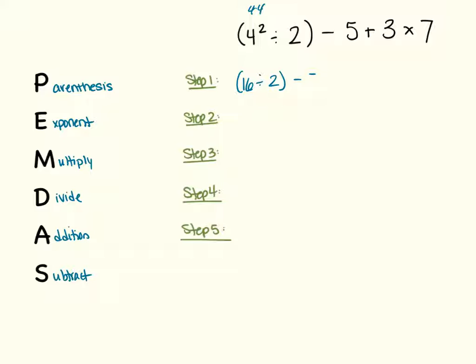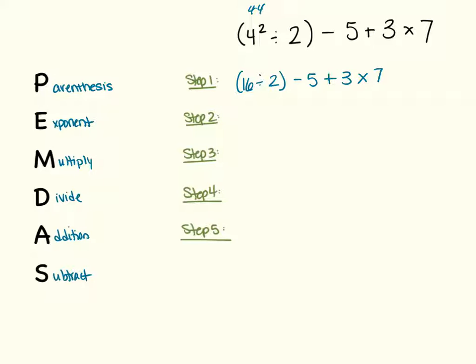Now, the key to showing how to model by simplifying this expression correctly using order of operations is to show each step accordingly, because that's how you would show it on the K-Prep. Okay, that's what the grader is looking for. Do you know how to solve order of operations correctly? This is the easiest way to show it. So we took care of the 4 squared first, okay? And notice how I rewrote the entire expression just doing that one step.